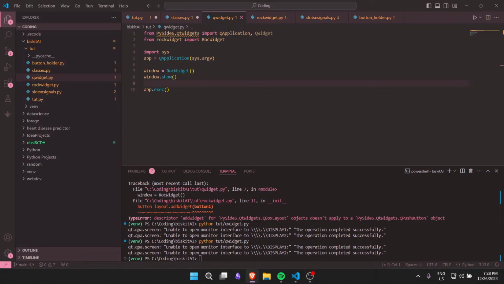For example, we can set up a bunch of slots that are going to be activated whenever we click on these buttons. Now you already know how to do these things, but now we are going to be putting in these methods as part of this class. They are going to be methods of this class here. So for example, we can say def button 1, and when it is clicked, we are going to print a message saying button 1 clicked. Okay, we can do something like this.